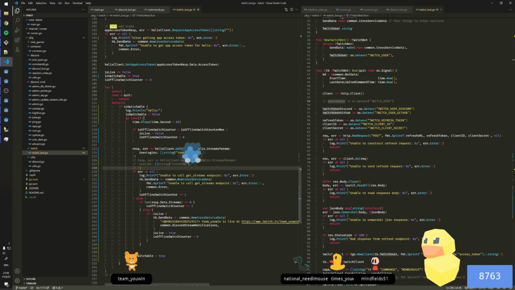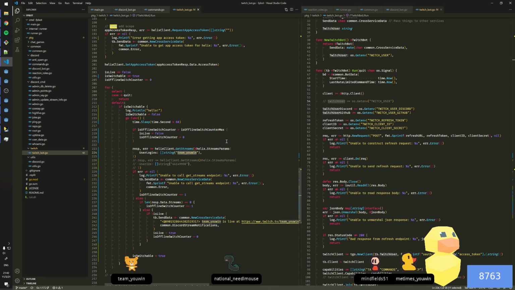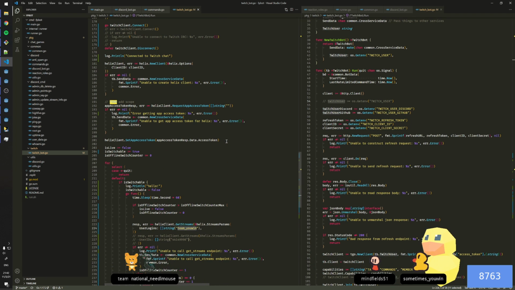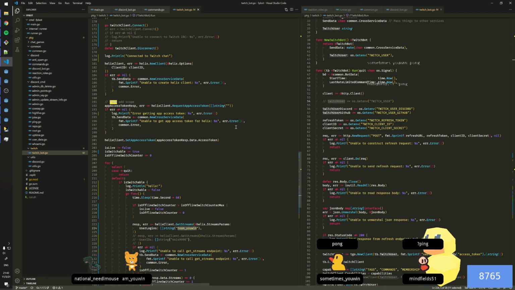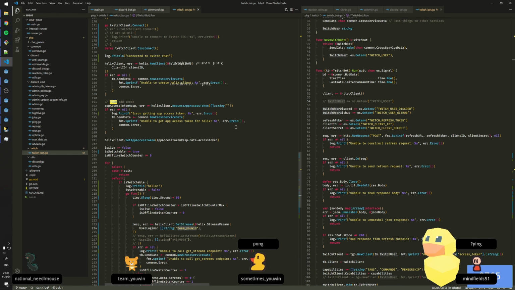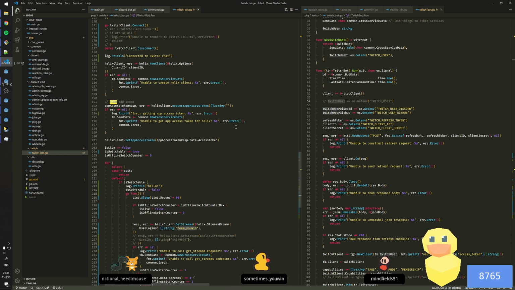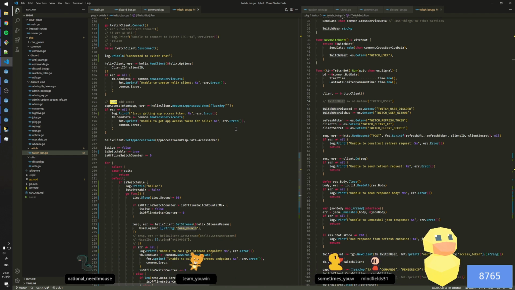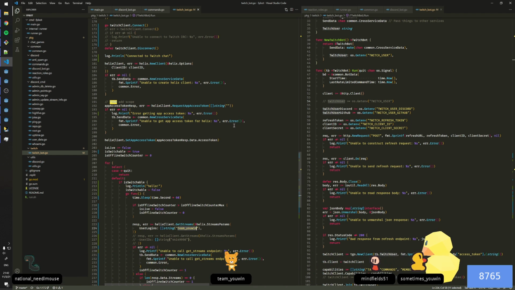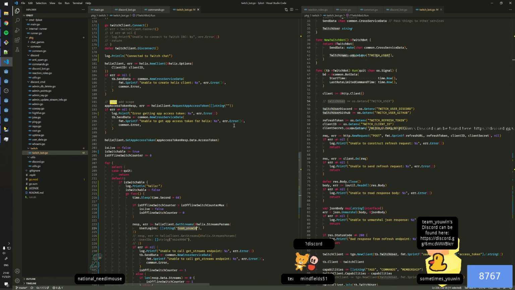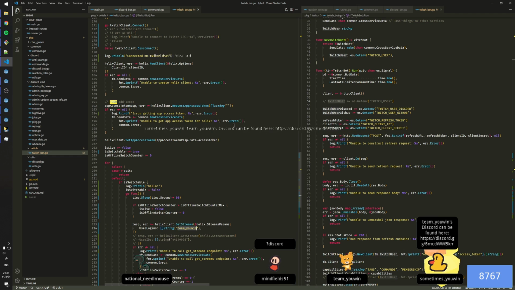Although my user login is TeamUwin, by the way. Yeah, there we go. Imagine that my username is actually my username. Yeah, there's my Discord. Everything works.